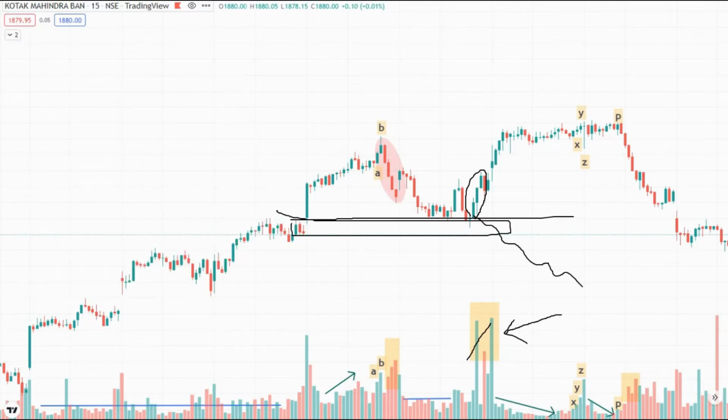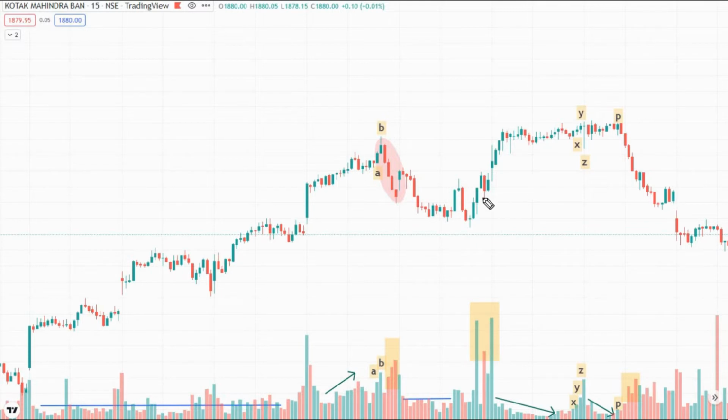Okay, now what happened? When prices again from these levels moved up towards the upside, there was a decrease in the volume. Again we are seeing a divergence in the price and the volume. The volumes have decreased after such huge volumes. With this level, buyers have defended very aggressively. When prices again go up towards the upside, we are seeing a decrease in the buying momentum.